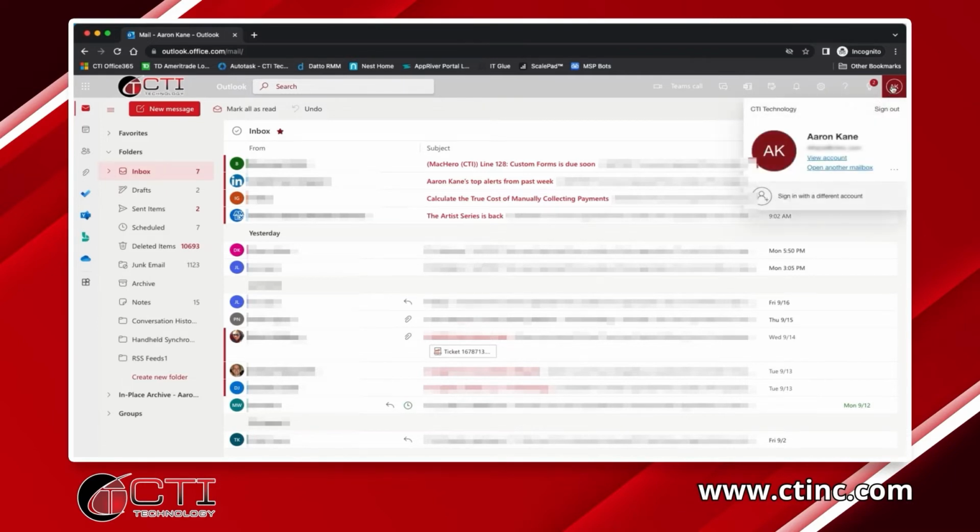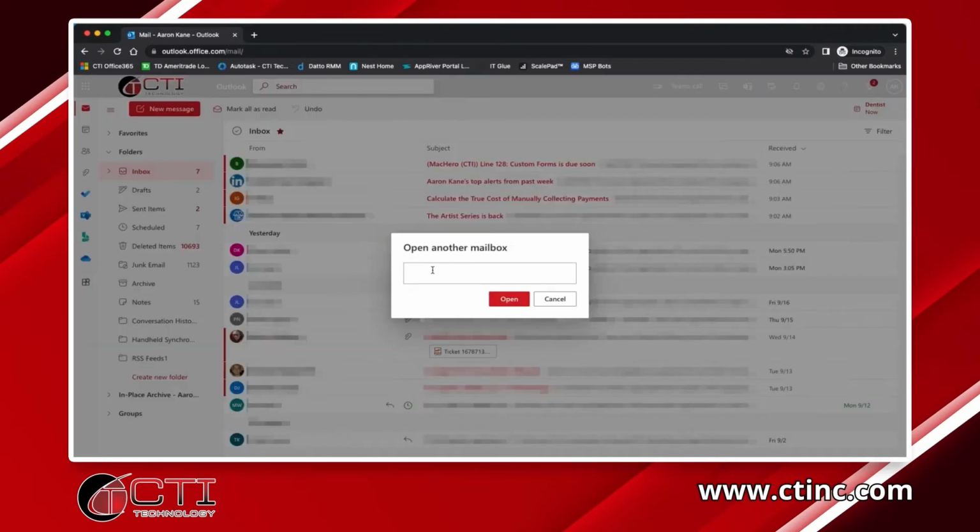So if you left click, we're going to go down to open another mailbox. And right here we're going to be able to type somebody in our organization. The interesting thing though is that it's going to Rolodex your email addresses in your Outlook email client. So for instance, you might see some of your competitors or some of your customers' names show up here. You won't have any access here. This is particularly for your organization.